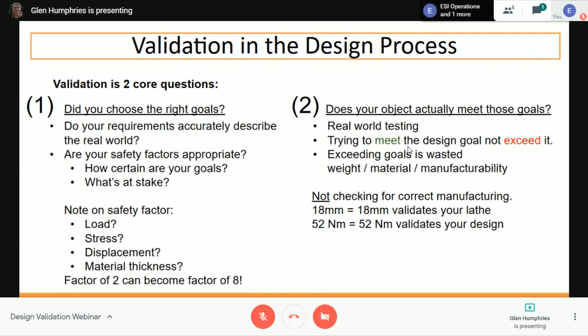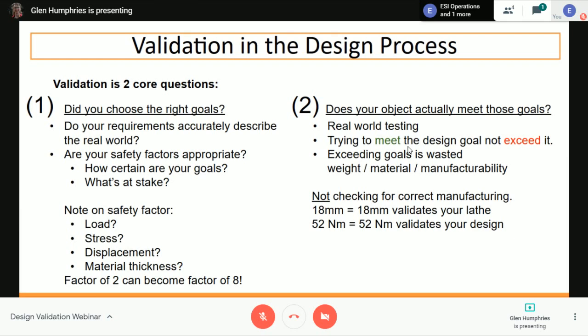If you think your drive shaft's only ever going to see 400 Newton meters, is your safety factor then a relatively small safety factor because you're very confident, or is it a big safety factor because you're not very confident? You think it might be 400 or maybe 300 or 500, and there's a lot of wiggle room there, so you have a large safety factor. And of course, your safety factor also depends on what's at stake. So the safety factor that goes into rock climbing safety equipment is much bigger than the safety factor that goes into kitchen appliances, because a failure in the kitchen usually just means a mess, and a failure in safety or critical life-saving scenarios is obviously much more important.